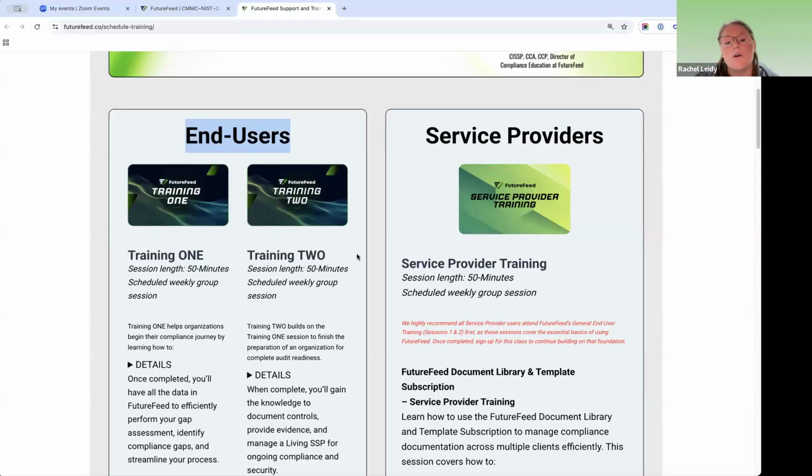Okay. So, with that being said, is there anyone on the call who has not attended the end user session? And it's okay if you haven't. We really recently just changed the outline of the training. And so if you signed up for this session a couple weeks ago, it didn't have that message on there of, hey, we recommend you go to the end user training.